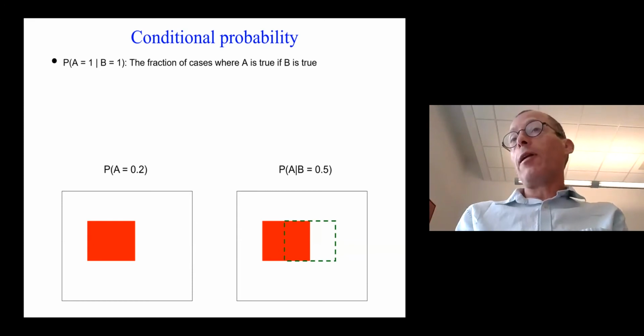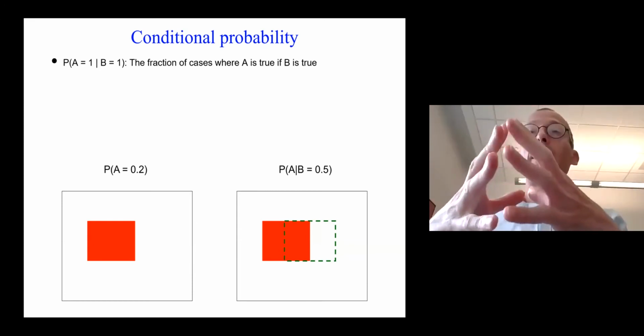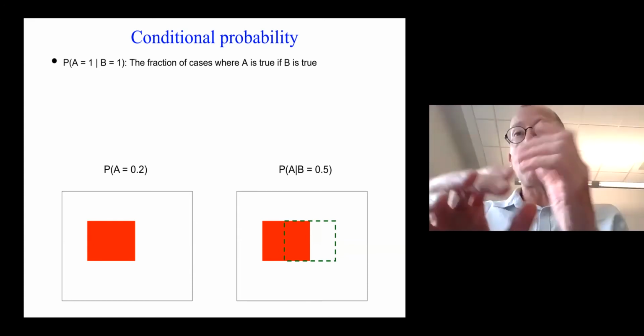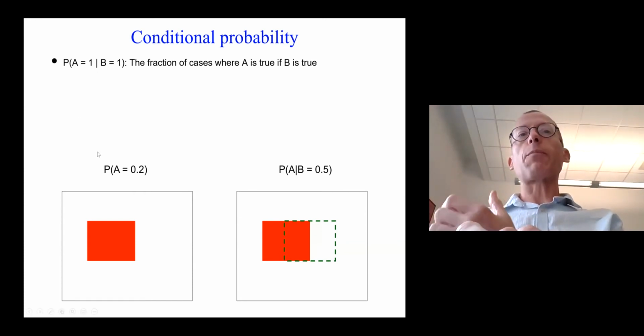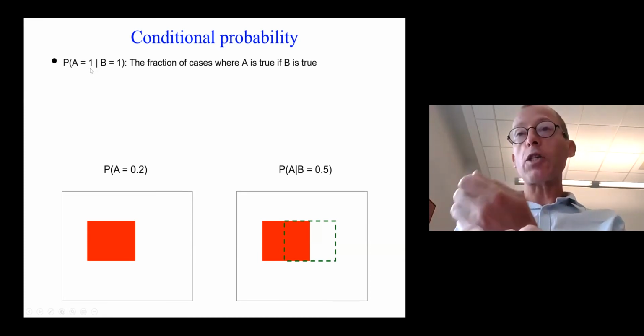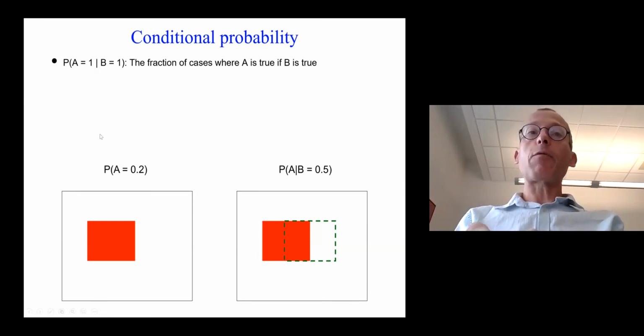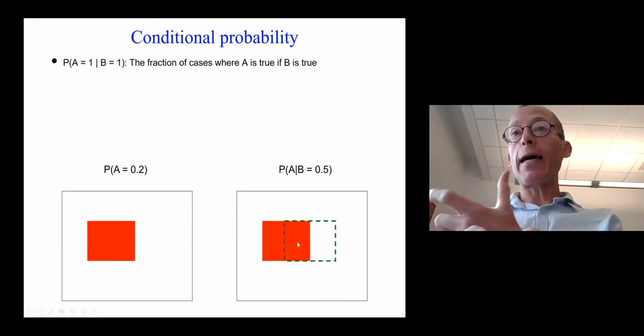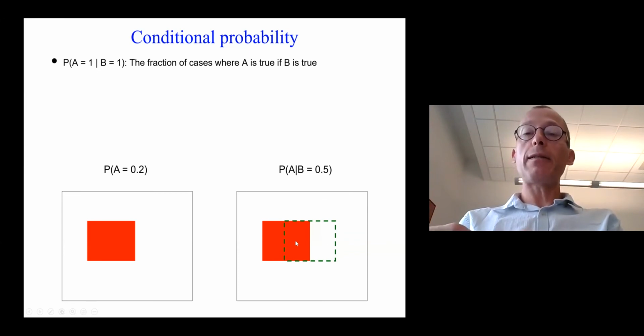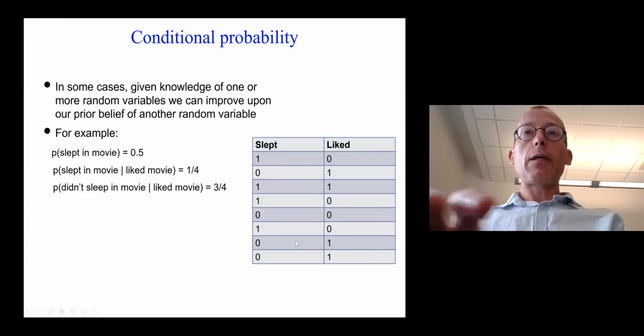Some places it can give you very little information. So maybe the probability of rain in a location is always 50-50, so the fact that it rained today doesn't really help you. But sometimes it can help a lot. And of course, the probability of a conditional event can be very different from the probability of the prior. For example, here, if we look at A with respect to this box, we can say the probability of A is 20%, but if we know that we are in B, let's say B is the green box, then the probability that we are in A is 50%, because 50% of B is A.